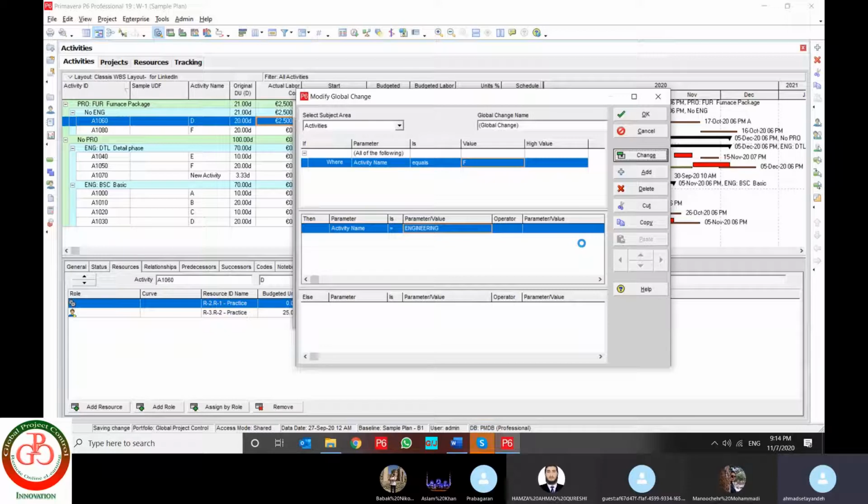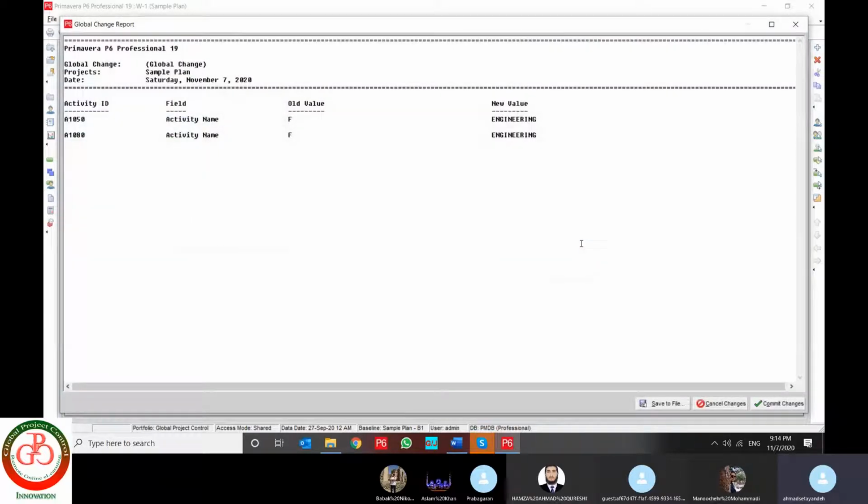Software shows your result before you apply. Old value, new value. For activity ID, this is your activity ID, this is your activity field, name, old value, new value. If I commit the change, I don't like to save the logs.